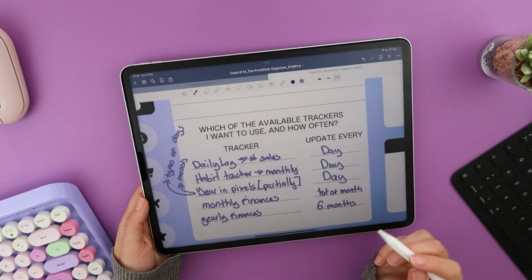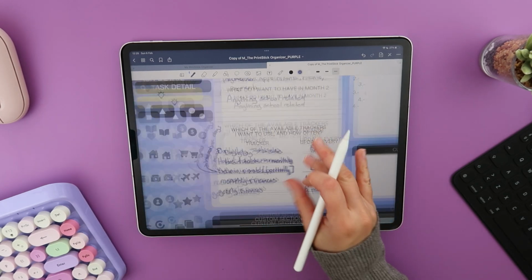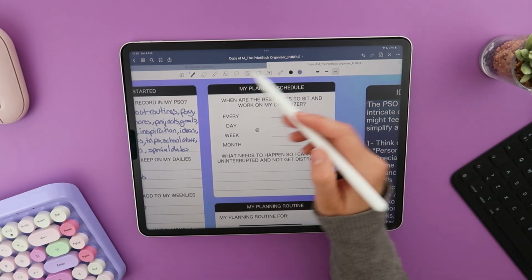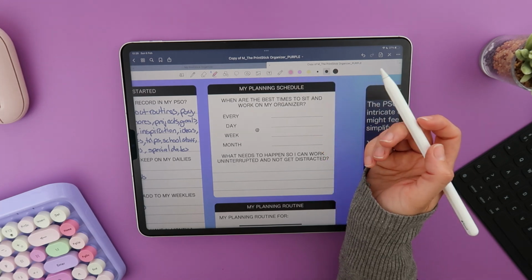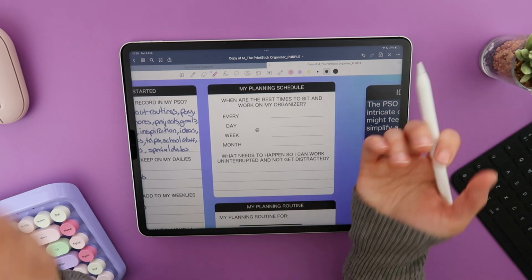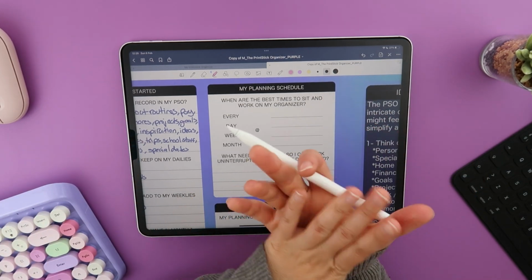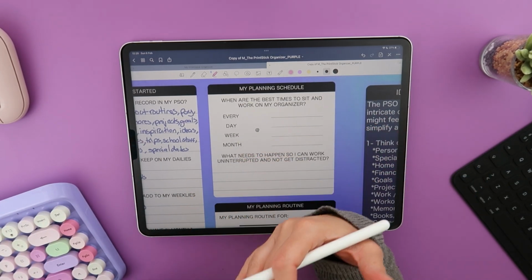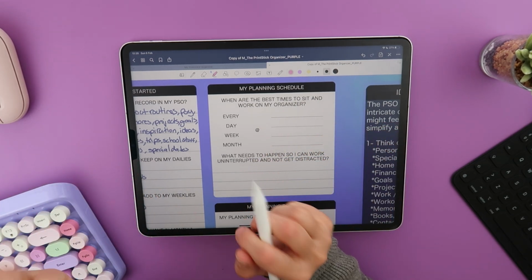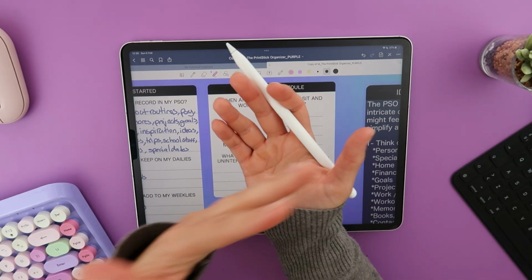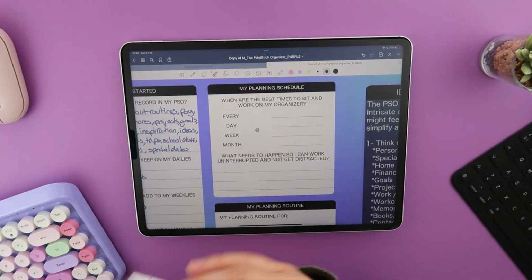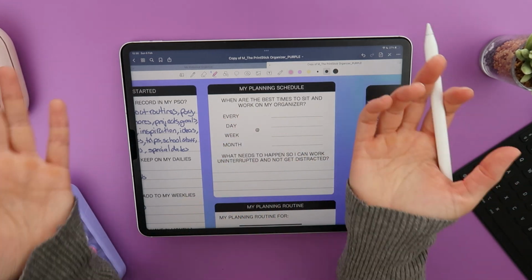So my following sticky asks when is a good time to sit down and plan, and this is especially important if you're just getting started and you don't really know when to grab your planner and update it. So just take a moment to think of when you want to be updating your plans. In my case, it makes sense to look at my planner every day in the morning. And when I like it most is in the evening, because I review my day, I make sure that I did what needed to be done, but I also take whatever wasn't done and move it on to the next day or the following time when I can try and get that done.